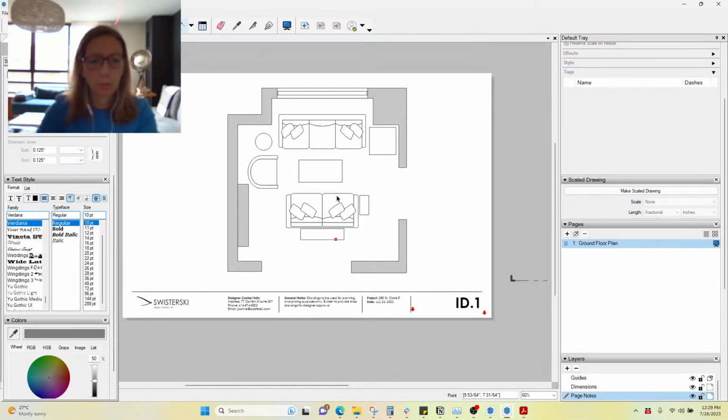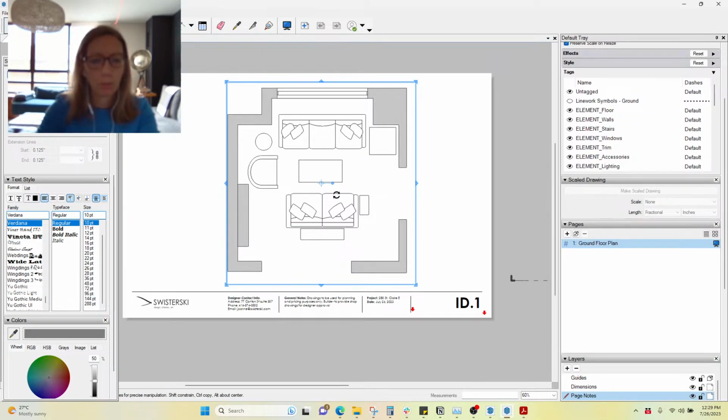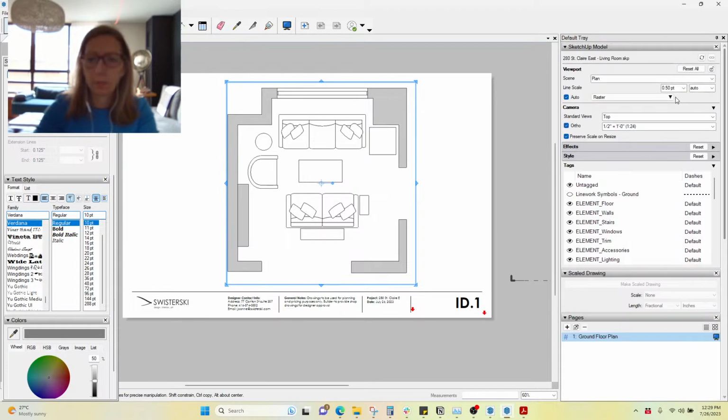One thing to mention is that I tend to see what the viewport size is. So in this case, I have it at 1/2 inch.